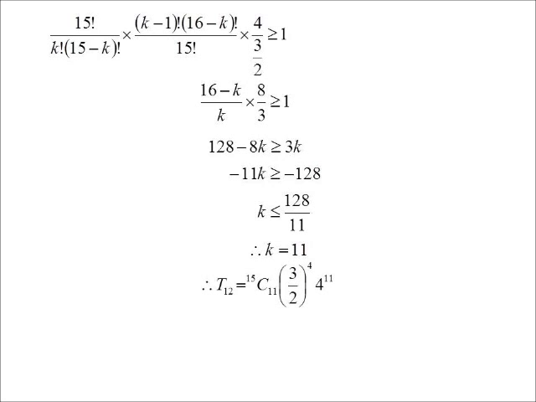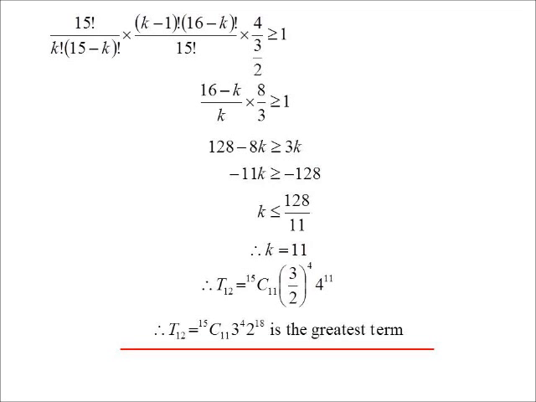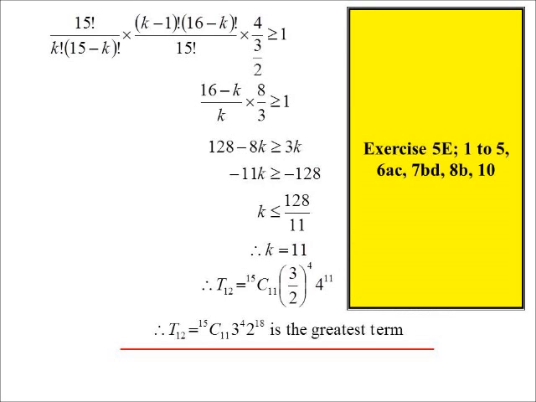And so the 12th term, which is 15C11, 3 on 2 to the power of 4. In this sort of one, I'm not going to leave it like that because I can still play around, because 4 to the power of 11 I can rewrite as 2 to the power of 22. And then 2 to the power of 4 is on the bottom, so the 2 to the power of 4 cancels into the 2 to the power of 22, and that's why I've just got 2 to the power of 18 there. So if I do notice they have a common base, I'm going to tidy that up, make it look a little bit neater. All right, 5e.